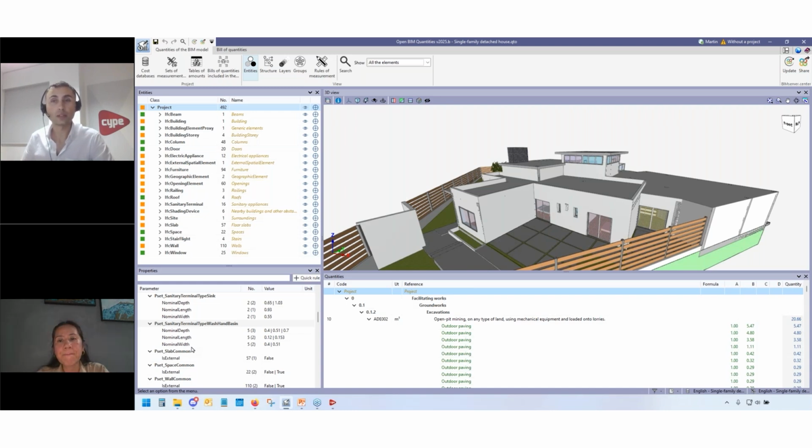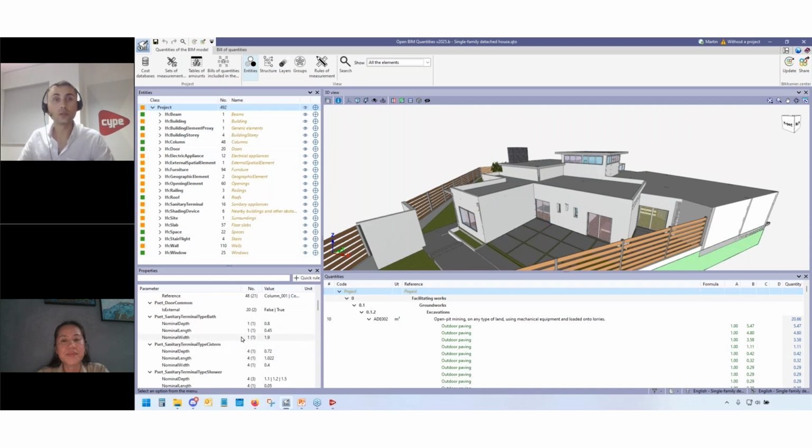The same goes for the thickness of the slabs, the dimensions of the columns, all these elements. If we rely on our knowledge of the actual quantities, we may get good information, good productivity of the model, even when the information hasn't been generated by ourselves, we don't know where it comes from, and we don't have it complete. Still, Open BIM Quantities allows us to work with that.